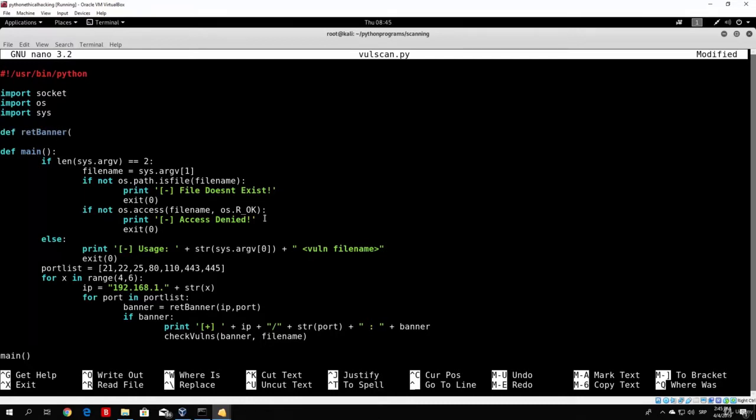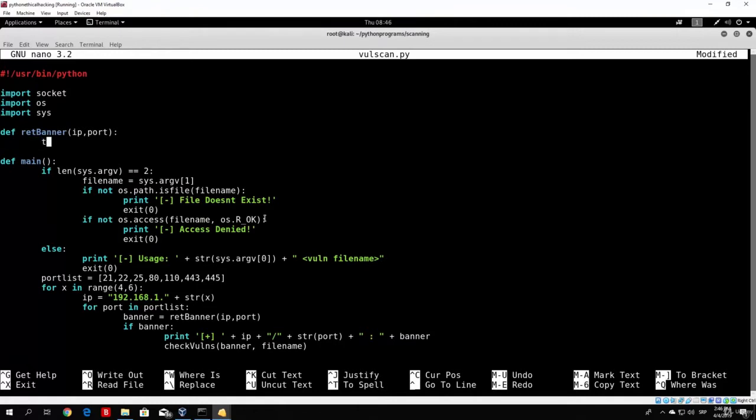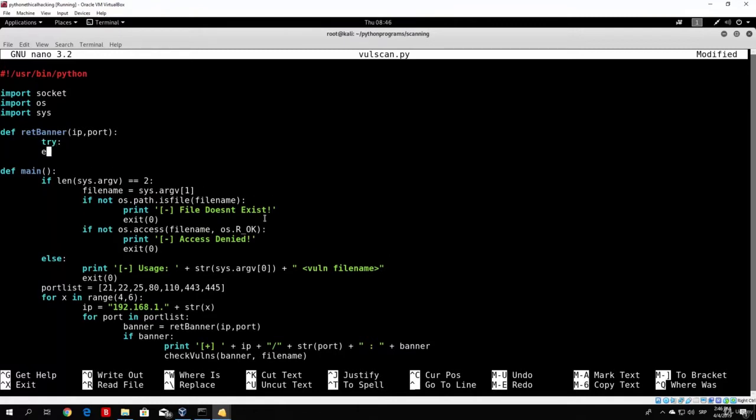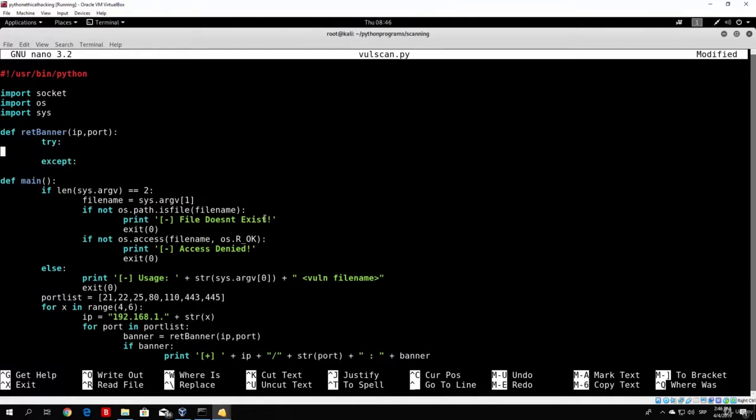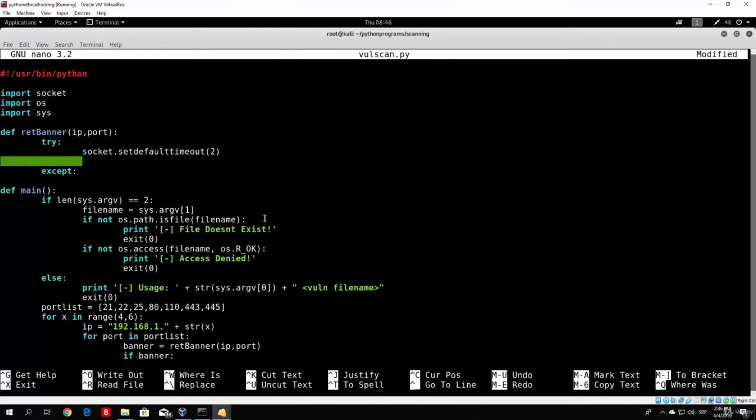The function takes an input of the IP and also of the port. Then we put the two dots and we will run the try and except rule to actually check whether we can connect to that port or not. So we will use the same as before, so socket set default timeout to be around 2 seconds. And after that we want to actually perform the s equals socket.socket without actually specifying any other arguments between the brackets.